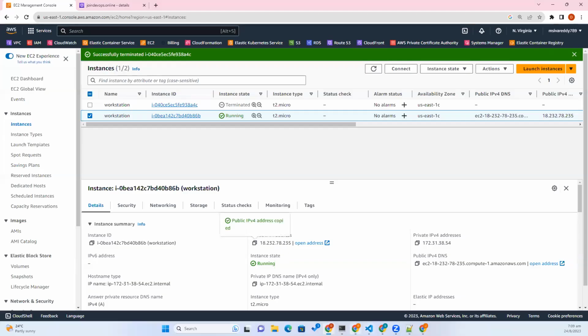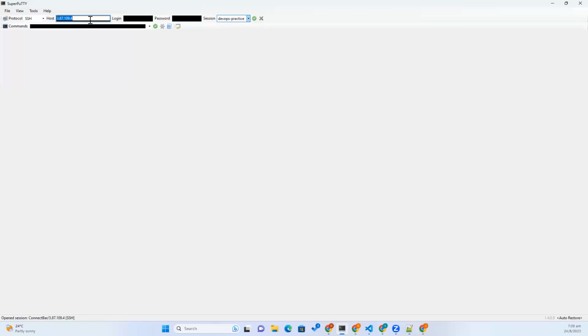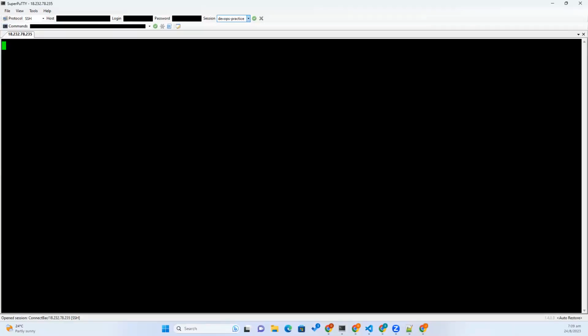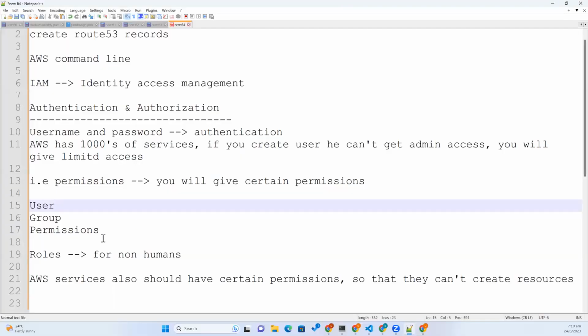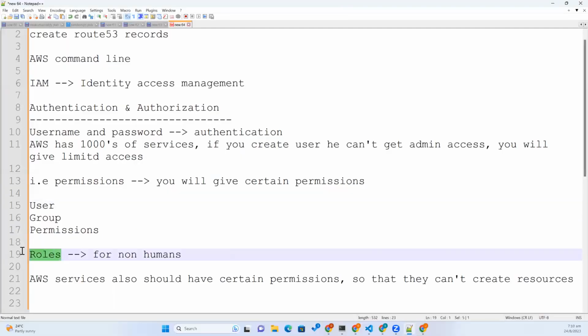Let me take the IP address. So we have AWS command line. Using AWS command line, you can create ideally all the services in the AWS cloud. That is why AWS introduced a concept called role for non-humans.